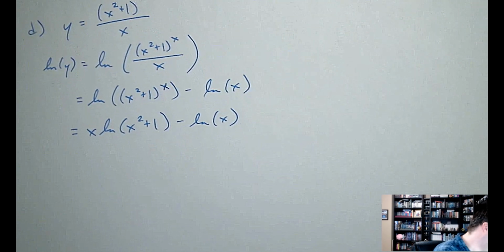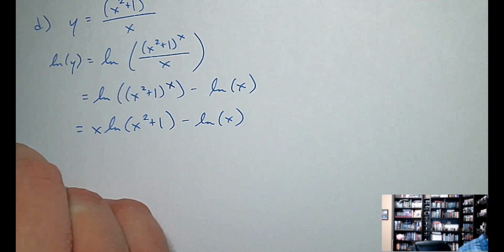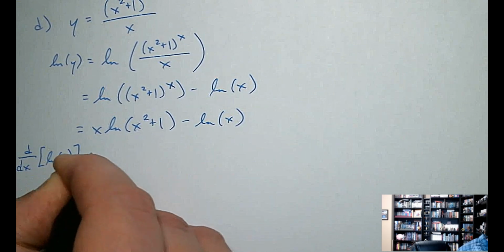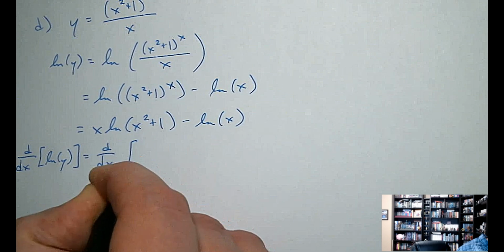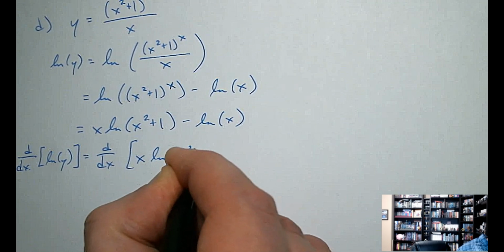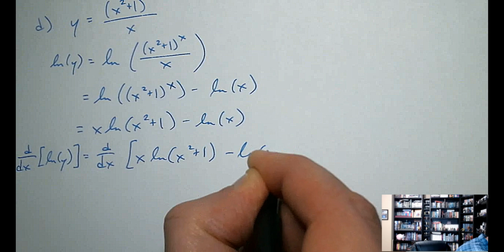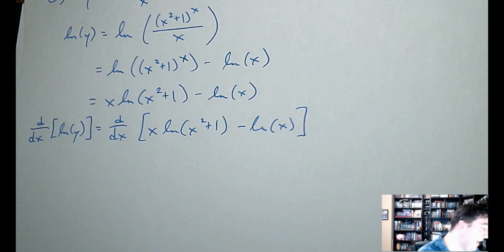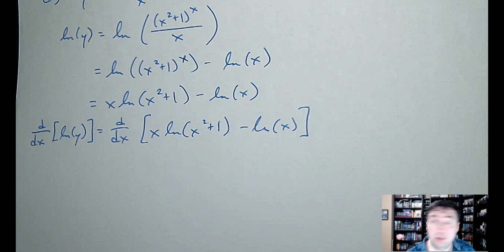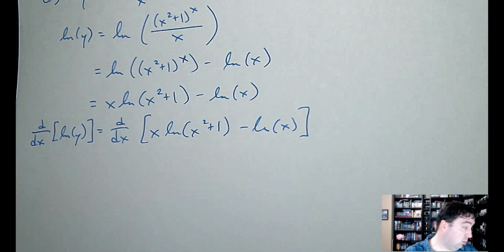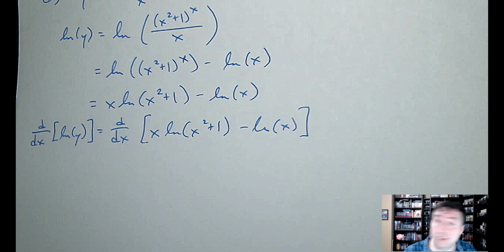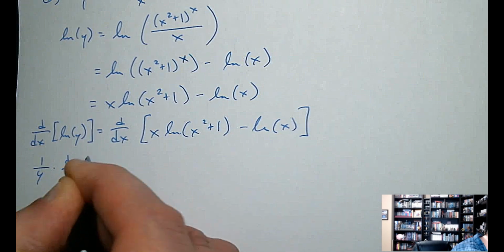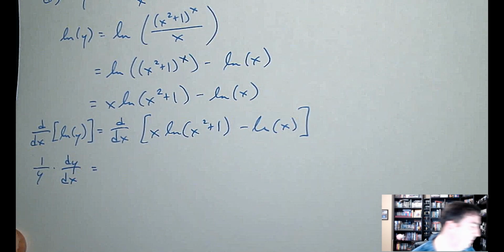So now we're going to differentiate both sides with respect to x. And on the left-hand side, it's always the same for logarithmic differentiation. We'll always be differentiating the natural log of y, which by the chain rule, since the derivative of the natural log of x, as we'll use in a moment, is 1 over x, this is going to be 1 over y times dy by dx, or again, y prime if you prefer.